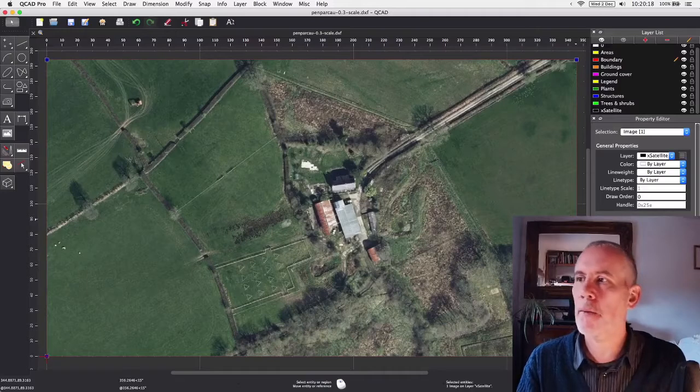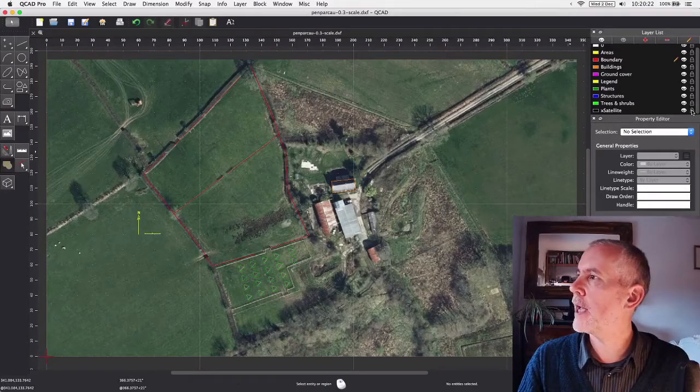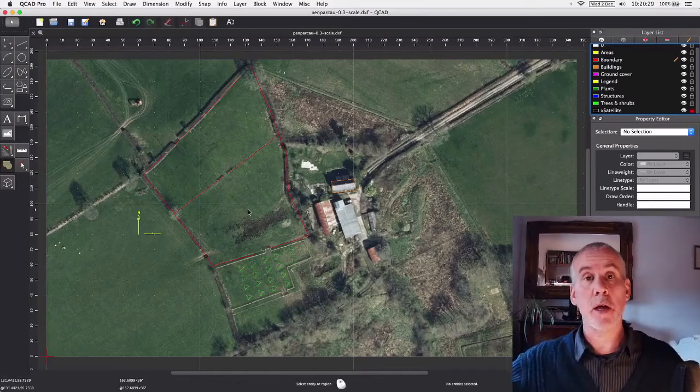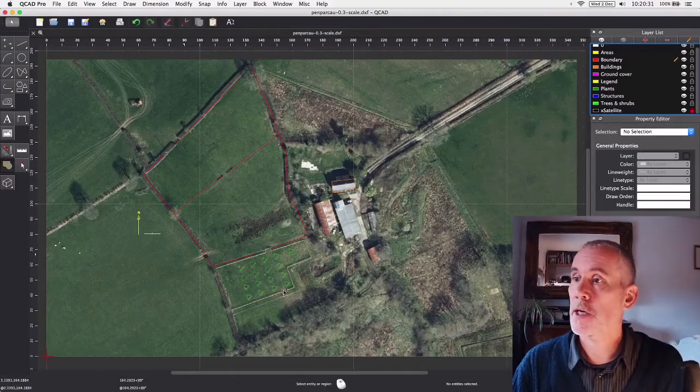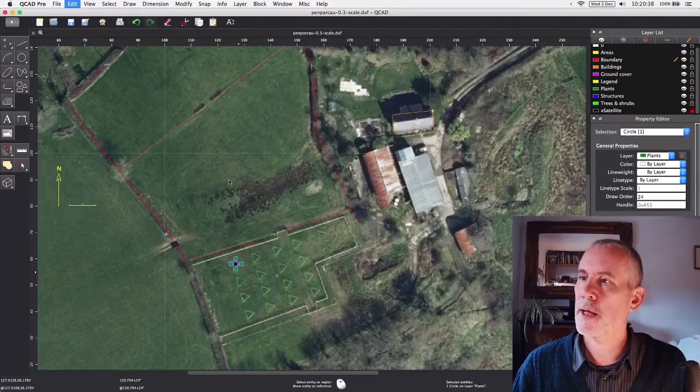I've scaled it down, and the beauty of this is that I can very quickly get an idea about which trees will fit on here, just in terms of the size of the trees. So if you see down here, I'll zoom in. This is just a very quick. This is a 4 meter.